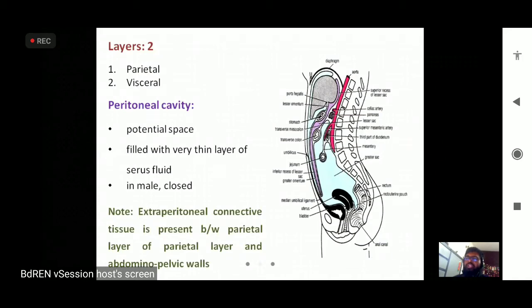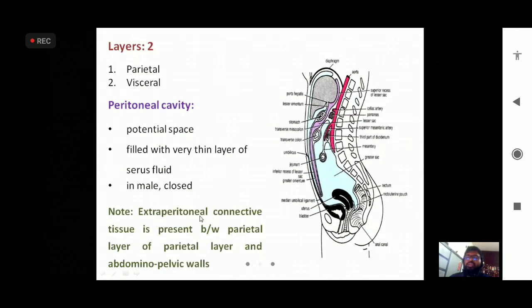The vagina is connected with the uterus. There is an abdominal uterine cavity which passes through the uterine tubes, and the uterine tubes open into the peritoneal cavity. So ultimately, the peritoneal cavity is open to the exterior through the fallopian tube or uterine tube, then through the uterus, then through the vagina to the exterior. But in the case of the male, it is a closed one, right? That has been said, but you'll understand it when you study the female genital organs in detail.